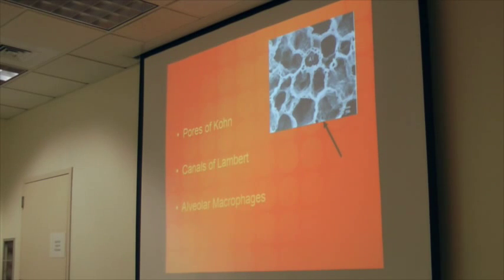Same thing with cigarette smoke. When you breathe cigarette smoke into the lungs, the toxins that get into the alveoli are devoured by the macrophages. All these toxins stay in the macrophage, and if the macrophage dies, it releases the toxins. So with cigarette smoke, the body tries to clear all the toxins, but it ends up killing the macrophage, and then all these enzymes get released and start destroying the alveoli, and you end up with chronic lung disease.